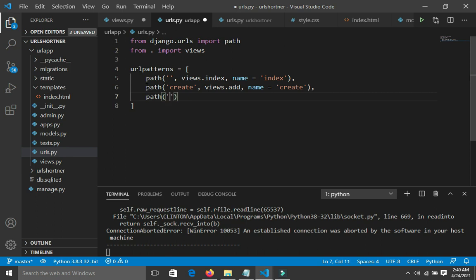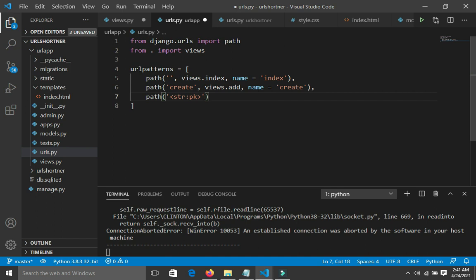I'm going to use this angle symbol, str colon pk. So I want to get each URL ID, those 5 digit code. I want to get each of them linked to a particular URL. I want to get each URL ID. That's what I want to do right now.